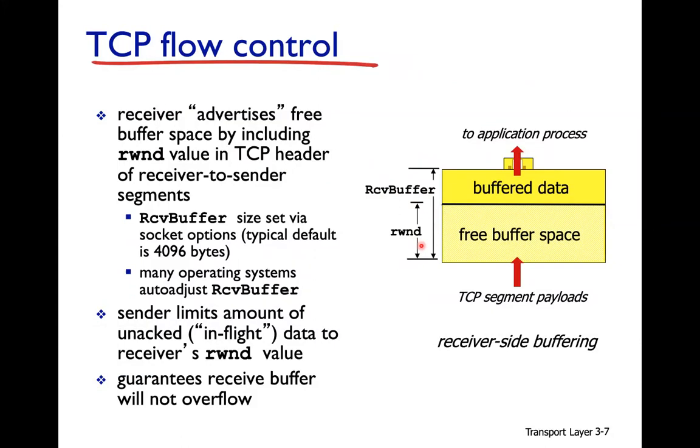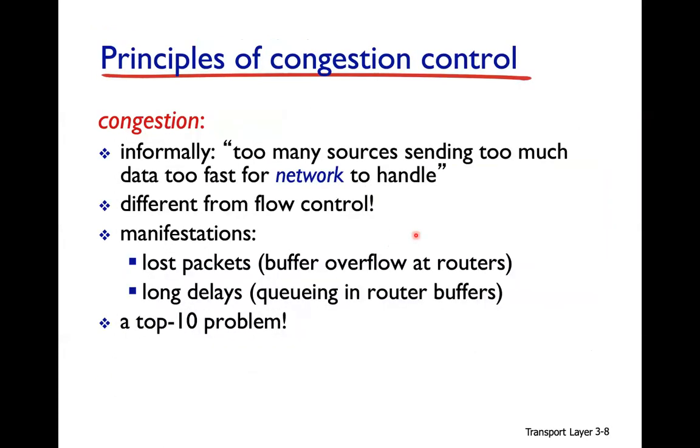And then you get the segment and tell the sender how much you can receive. So you put the free buffer size into the receive window. When you send the ACK back to the sender, it indicates how much you can receive further. So this is the flow control. That's all for flow control. It's quite easy because it's controlled by the destination. Definitely, the destination knows how big it is.